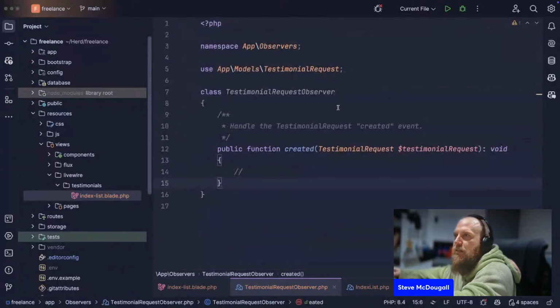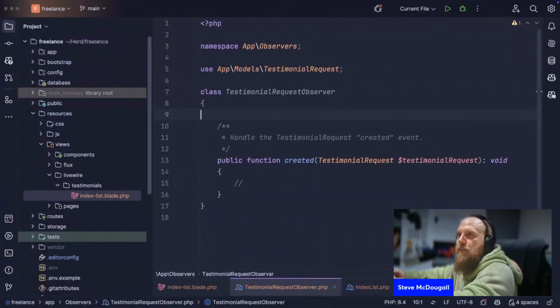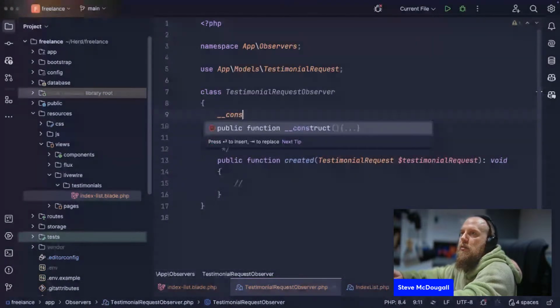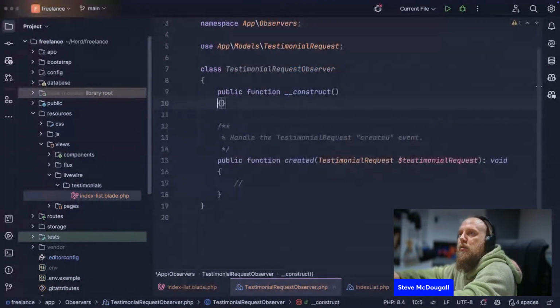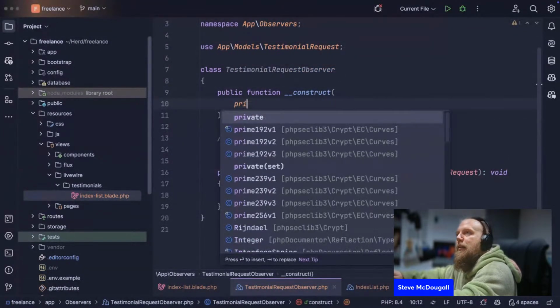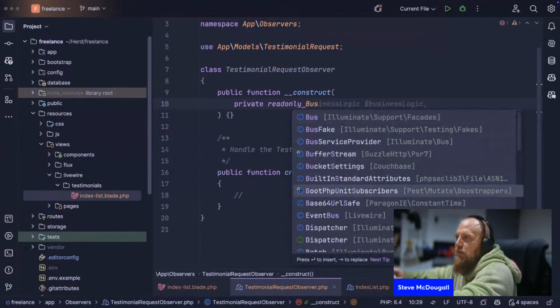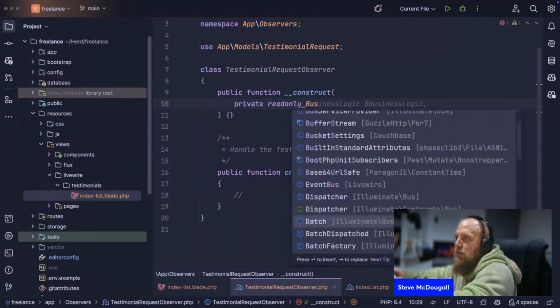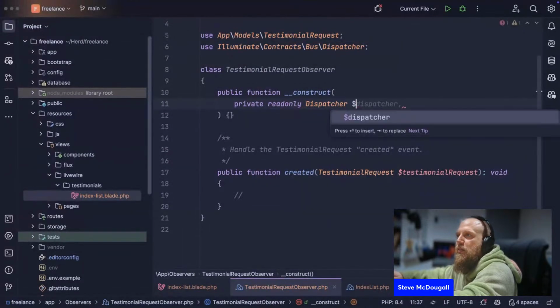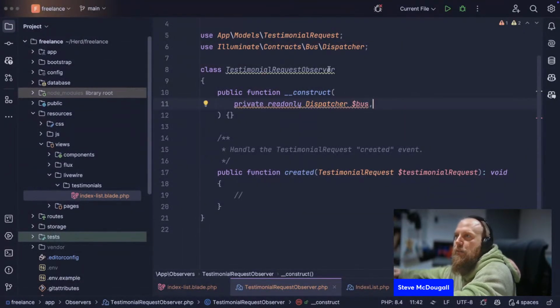When it is created, let's add a constructor. We're going to say private read-only bus dispatcher bus. Like so. This can be read-only.